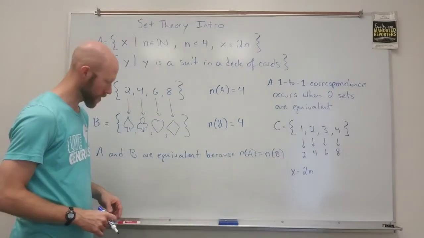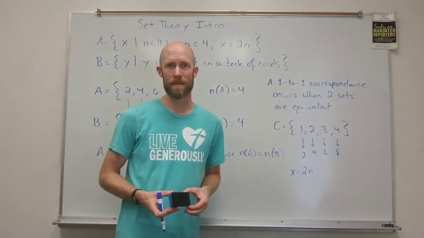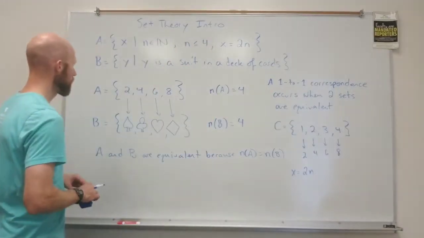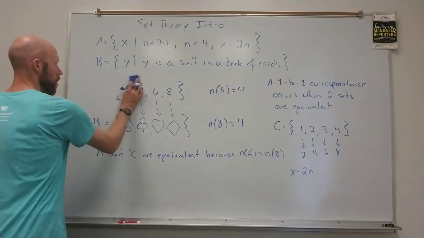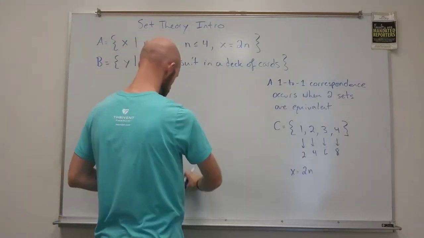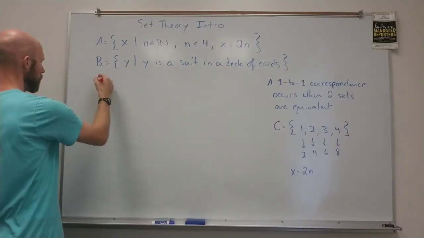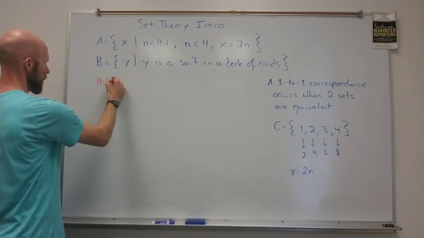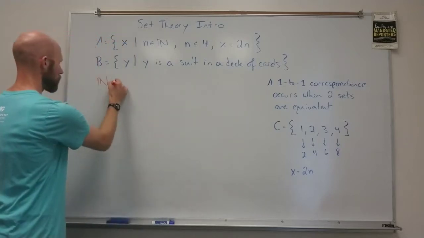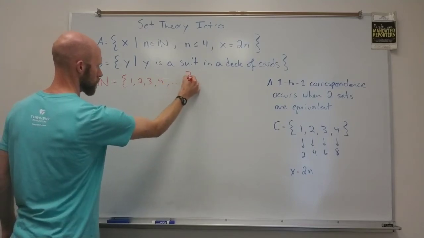Now, what's interesting is that there are some very, very large sets. In fact, there are some sets that are infinite in size, like the set of all natural numbers, the set of all even numbers, odd numbers, those sorts of things. And so we're going to take a look at those for a moment and look at their cardinalities. So let's say we had a set. Of course, let's do the natural numbers. I don't even need to define it because we know the natural numbers. Now, I will actually write the roster form just to have it up here.